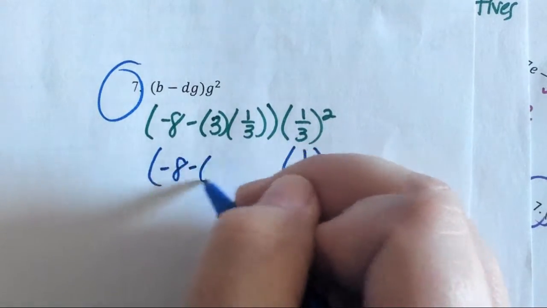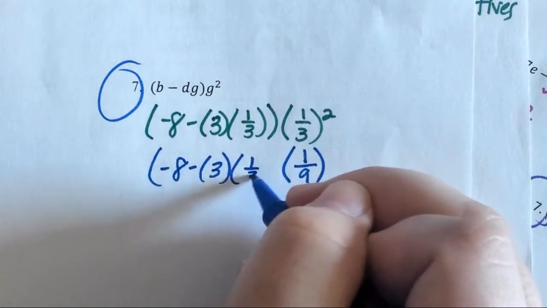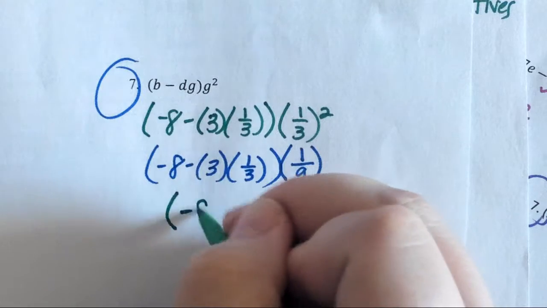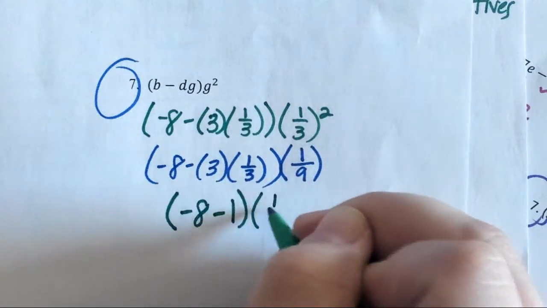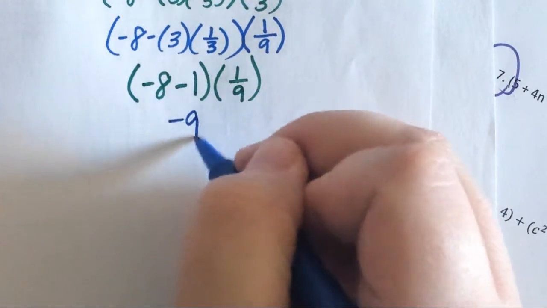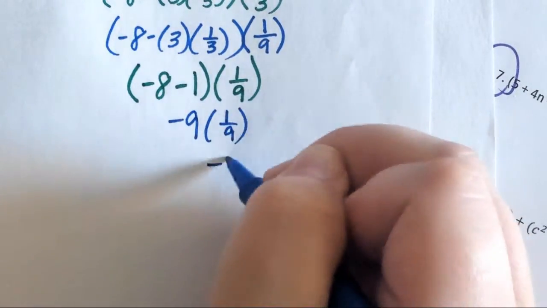Okay, and then I can write this whole line again if I want to, but I get that Cooper's trying to show lots of things at once. So I understand if he went ahead and did 3 times 1/3. He's that good. If you went ahead and did 3 times 1/3, what is 3 times 1/3? You can have a point. So you have -8 minus 1 times 1/9. What does your final answer end up being? You can get your point now. So you have -9 times 1/9, and you end up getting -1.